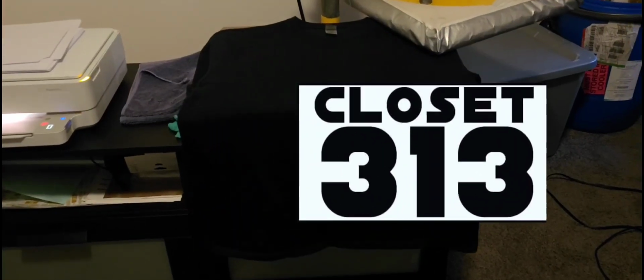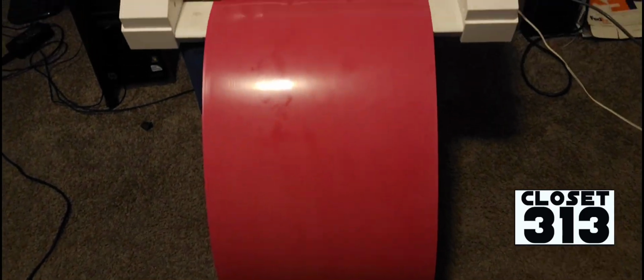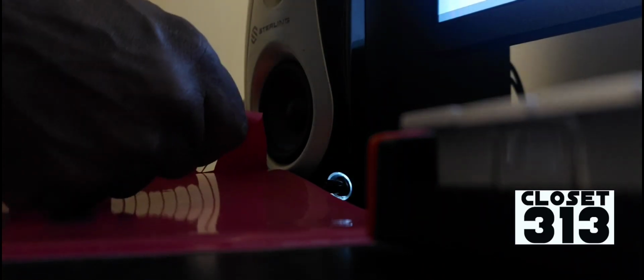Since the coming season is right around the corner, the fall season, the fall is my favorite season. I just wanted to show y'all how I come up with my prototypes. Usually I come up with a design at the house, and I generally do it manually before I send it off to a manufacturer to let them mass produce. But this is me just doing it at the house, creating it from home.